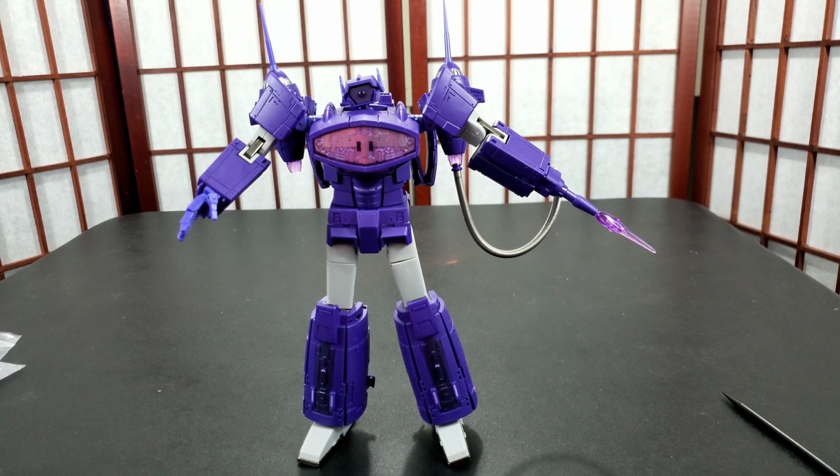I love that it turns into a spaceship, and I'm probably going to have it in the spaceship mode. Once I turn it back, it'll go on my shelf, probably with my MPs, but as the spaceship, which is different from me. A lot of my figures don't get displayed in alt mode. Some do, but most of them don't. And I think most of everybody's figures don't get displayed in alt mode. Maybe some of the Seekers, maybe things like that.